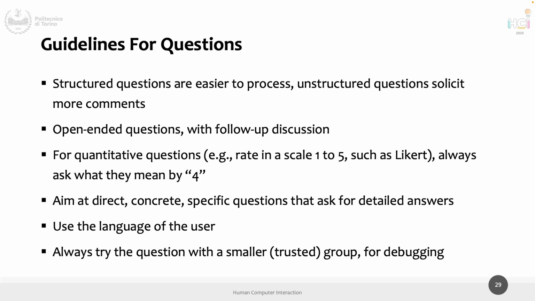Unstructured questions are more open questions. What do you think about? Tell me something about. So of course, the first kind is easier to process, because everyone will reply 3, 5, 4, and you will know what the number means. Easy to process. Tell me about is way more difficult to analyze from your perspective.